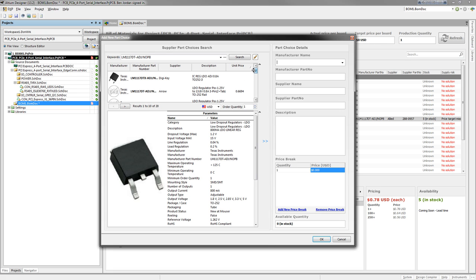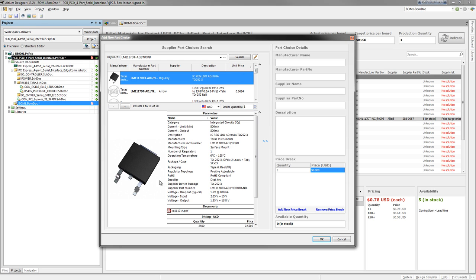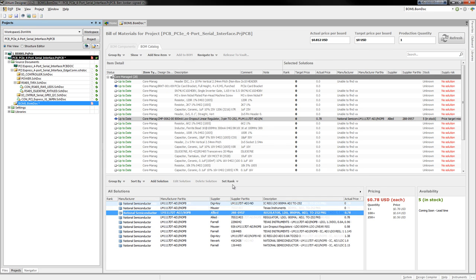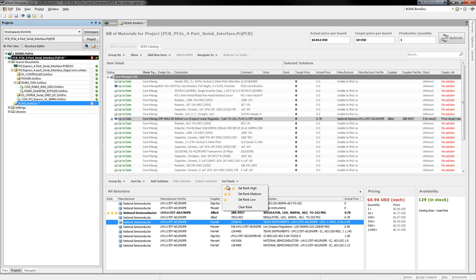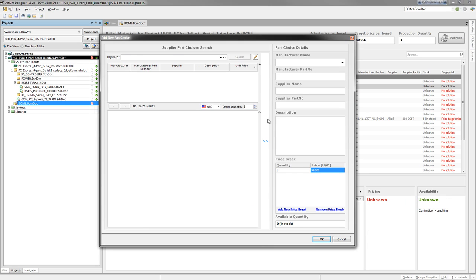When multiple sourcing solutions are available for the selected item, you can rank the solutions based on your needs, like stock level, preferred vendor status, or price. If a component or item comes from your own inventory or another supplier, you can even add a manual solution with agreed quantity and pricing information. This is perfect for including things like this PCI Express card bracket, which is custom made for this design.